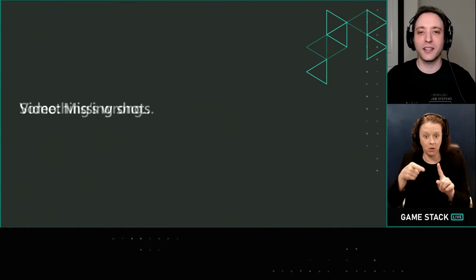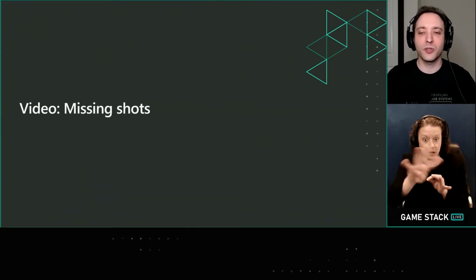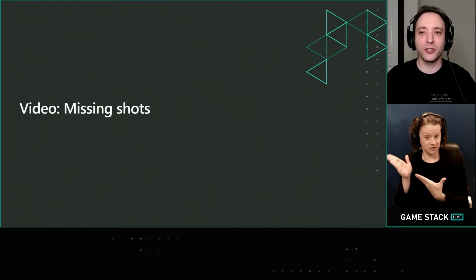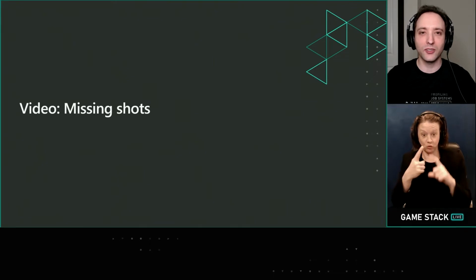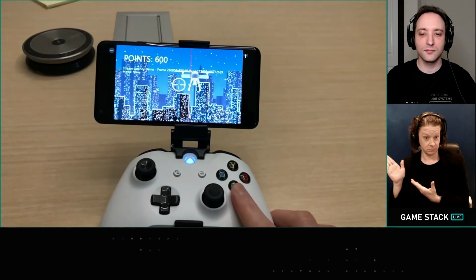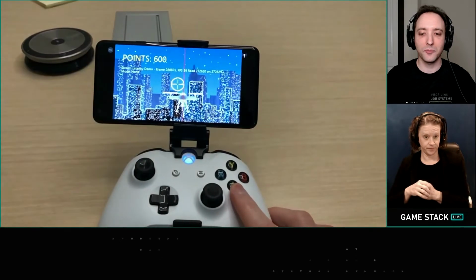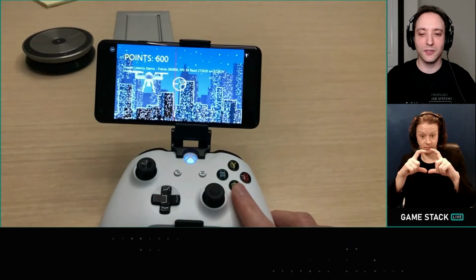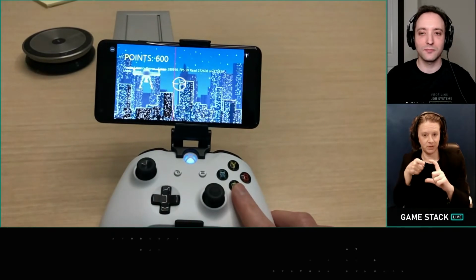Let's take a look at what that can look like. Here, we're going to take a look at a slow motion video of a game that's streaming, and we've added some artificial latency to it. What we're going to watch for is when you see a camera flash, that means the fire button is being pressed on the controller. And when the reticule flashes red, the game has received the button press. So let's take a look. There's the button press. And there's the red reticule when the shot gets received, and we've missed the ship.